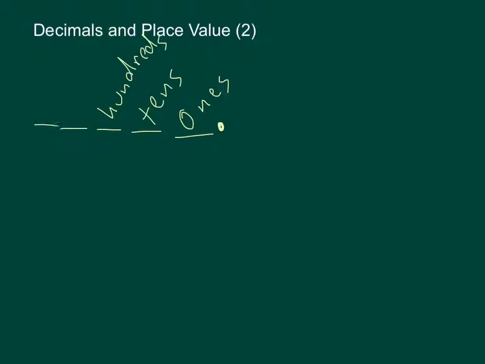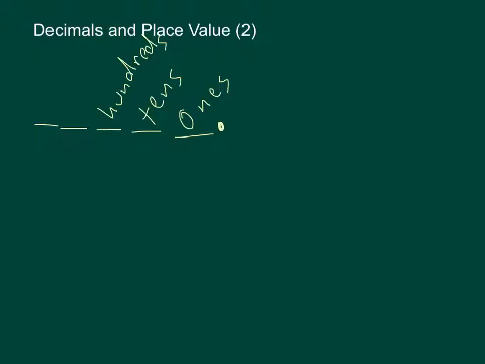Now one last thing with this lesson is just let's name some of the place values. You have the decimal. We know to the left of the decimal we have ones, then we have the tens, and we have the hundreds, and then we have thousands and 10,000s and 100,000s and then millions. I'm not going to write all those out.